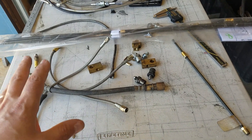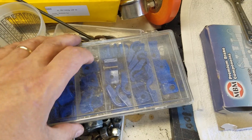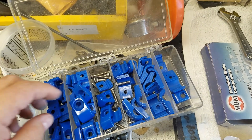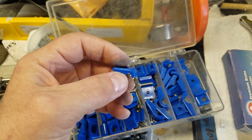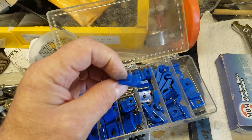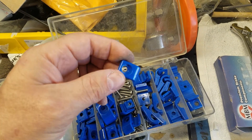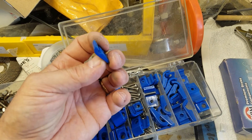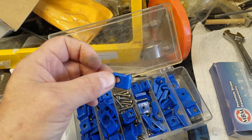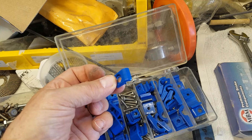So that's all of the stuff, and we're going to go ahead and get started — I'm going to just start putting in the lines. Now for the lines we have this little kit where we have these little clips that we can use to nicely attach the lines to the frame. Don't zip tie them — don't do stuff like that. Do them the right way, which is this. So we will be drilling holes into the frame, tapping them, and then screwing these in to hold the brake lines in place nice and securely. That way it will also keep the brake lines from chafing, rubbing off the coating, and then corroding down the line.